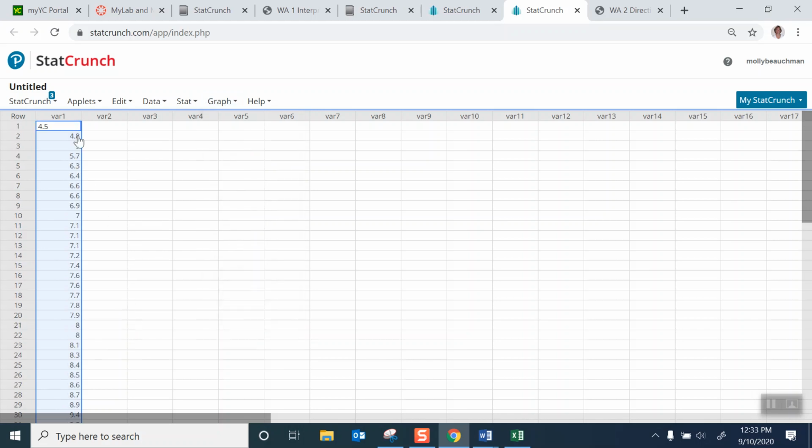One thing to notice though, if these are to the nearest 10th, when you do select your classes, they're also going to be to the nearest 10th. So if your first class is 4 to 5.9, to the nearest 10th, you make sure to include all the data values. Then your next one would be 6 to 7.9, if it's a class width of 2. So make sure your classes are to the same decimal value as your data.